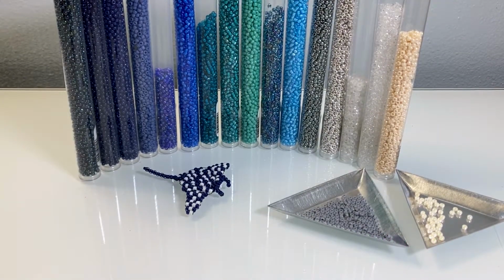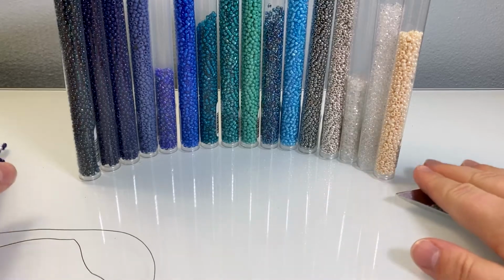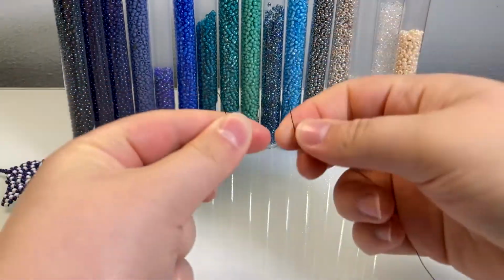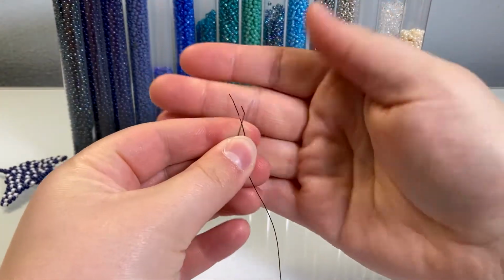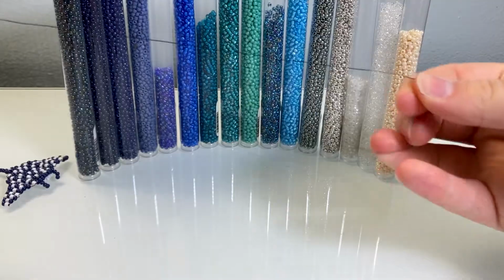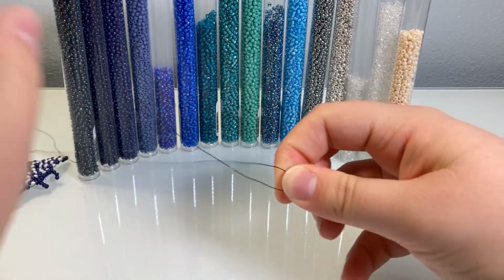So let's get started on our manta ray. Okay, so get your long piece, your 24 inch or 61 centimeter piece, and fold it in half, so meet the two ends, and then strip it back and find the center.